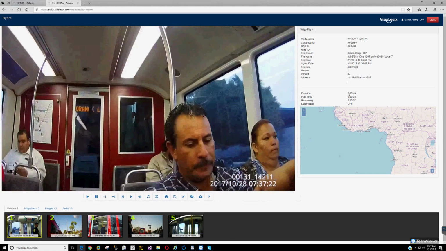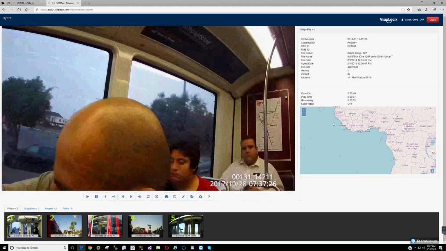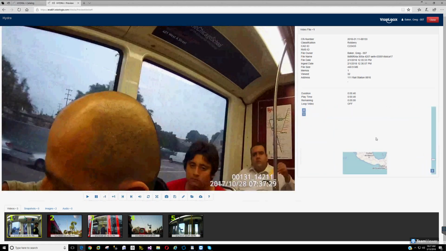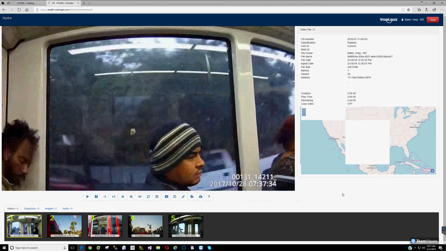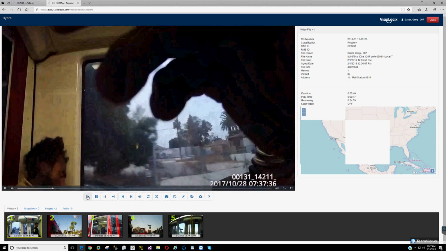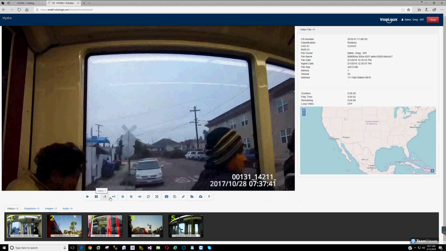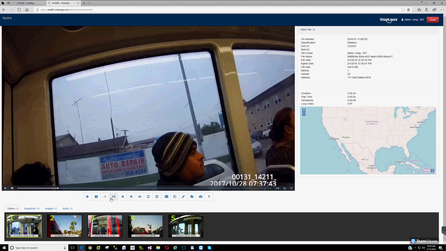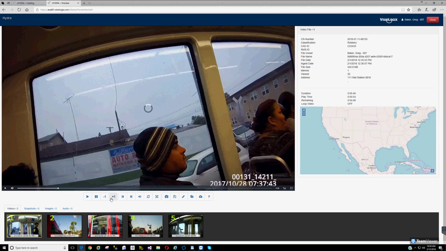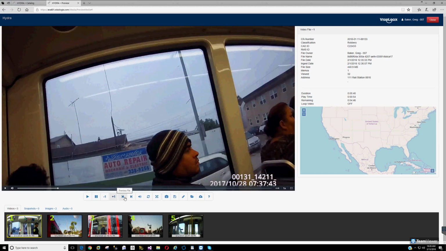It will also show you the duration and the playtime and playtime remaining as you're playing this video. This map to the right is if there's any GPS location used, it will show pinpoint of where this video was taken. As you can see at the function bar, there's play, pause, frame rewind, frame forward, and all you have to do is press pause. You click one frame back, one frame forward, and you can keep going frame by frame by frame if you'd like to see every frame that was recorded.